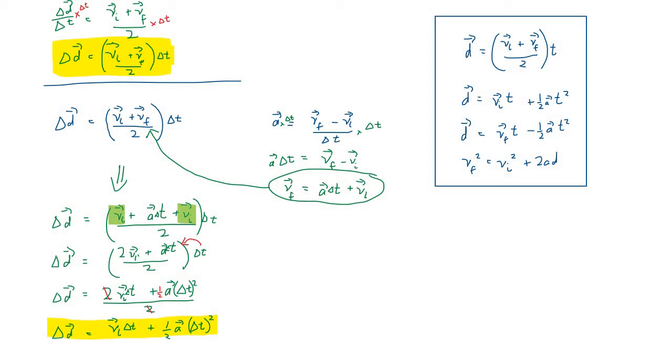You might be wondering what good all of these equations are going to do us. But let's look carefully at which variables are in which equations. Our first equation lists displacement, initial velocity, final velocity, and time as the four variables involved there. Our second equation also has displacement, has also initial velocity, has no final velocity. Instead, it has time and acceleration. Our third one has displacement, has final velocity, has time, and it also has acceleration. And the last one has distance, it has both initial and final velocities, or speeds technically, and acceleration. But this time, it has no time.